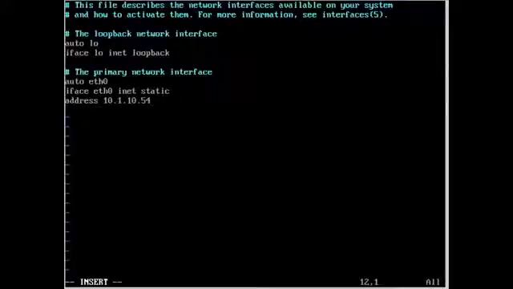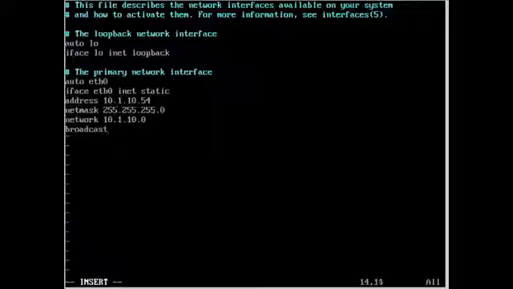And then we go down to the next and we say netmask. So this is your subnet mask, so 255.255.255.0. This is a Class C subnet mask, and by and large, you will most likely always be putting in a Class C subnet mask. So it's asking for the network. And this generally is the IP address, but with that last number being 0, so 10.1.10.0. Generally.